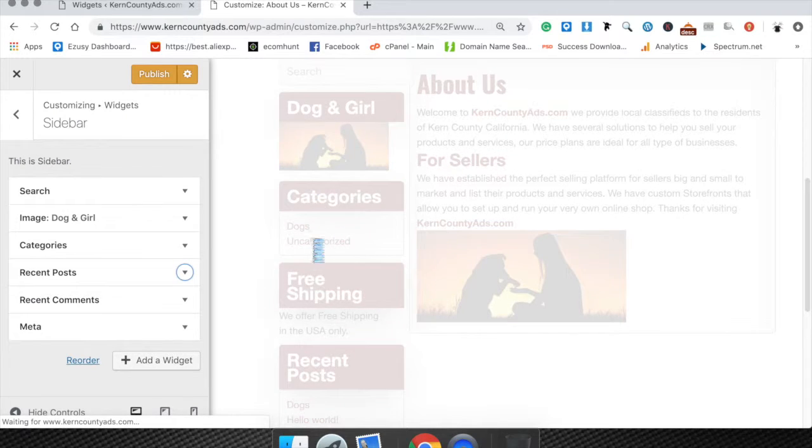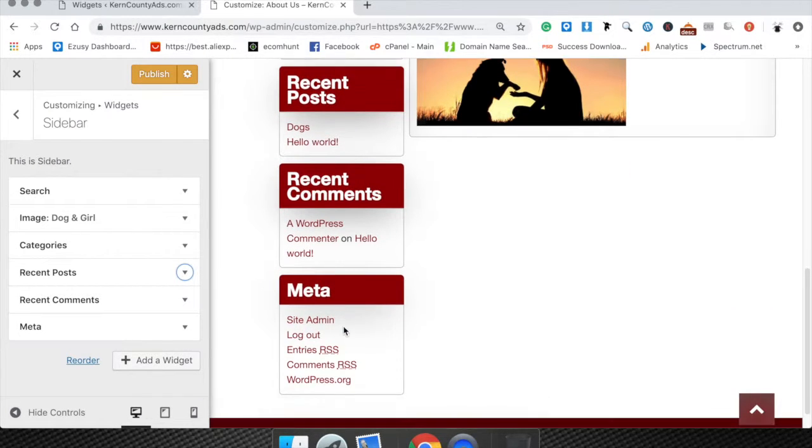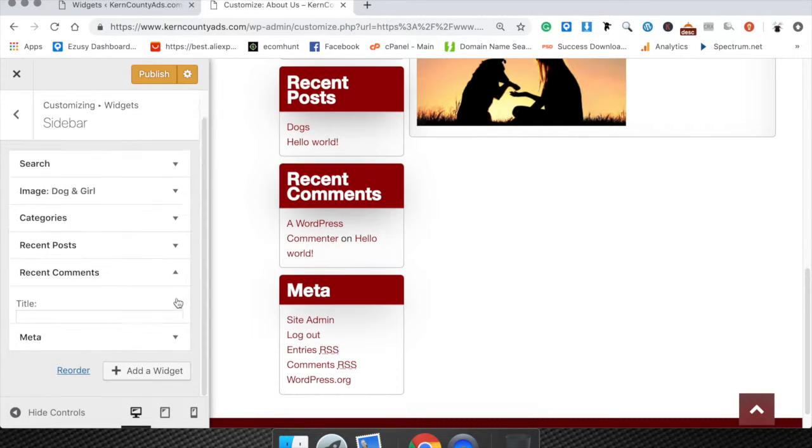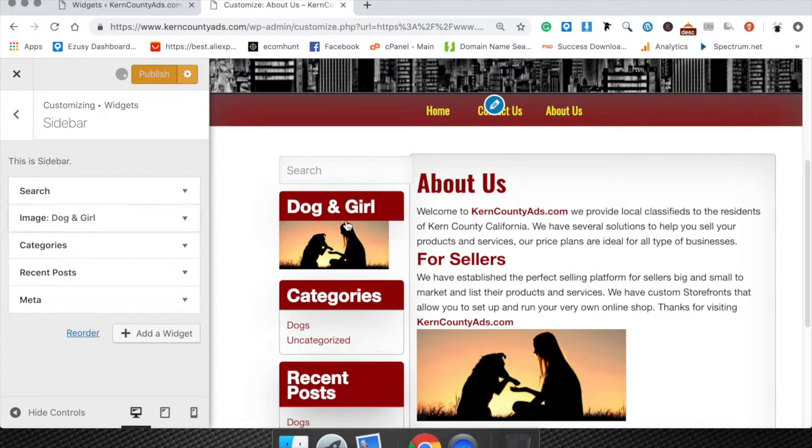Like we can remove it, and there it goes. And let's say we wanted to remove recent comments. We don't want to display comments, and there it goes. So that's what widgets are, and that's how they're used.